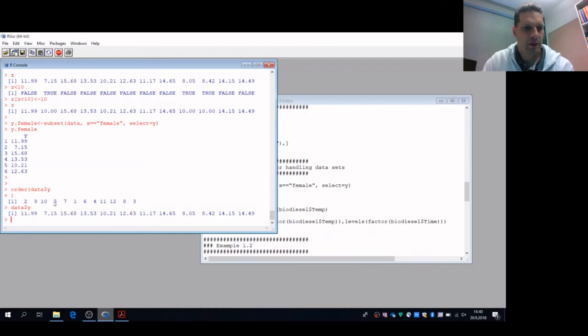So the highest element is what? This is the highest value. You can find it on the 1, 2, 3, 4, 5, 6, 7, 8 position. That's why we have 1, 2, 3, 4, 5. Oh, sorry. Here is the highest value.